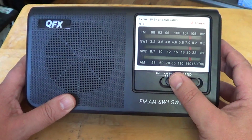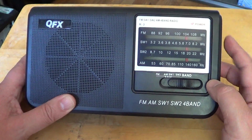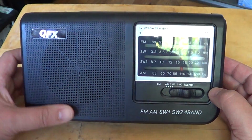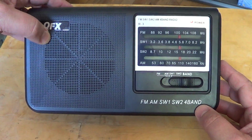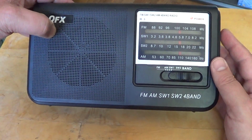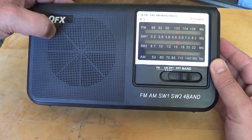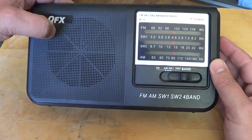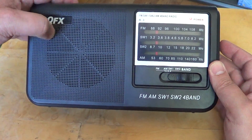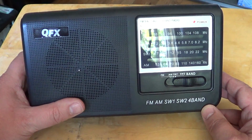Shortwave, the problem with this is the sensitivity. This is 15610 coming in well. So for that, I mean, it's not bad, and it does receive what you want it to receive in the strong signal. It's not a DX machine. It won't get weak signals. It doesn't work for that at all. But the major international broadcasters that are strong enough, of course, do come in on this receiver.